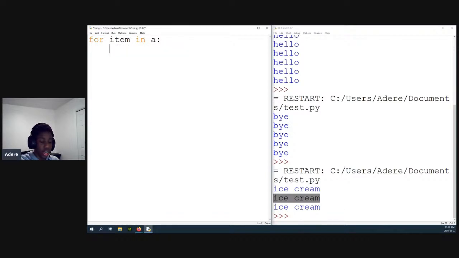Let's say item, let's say sequence equal 0. Let's say sequence is equal item.